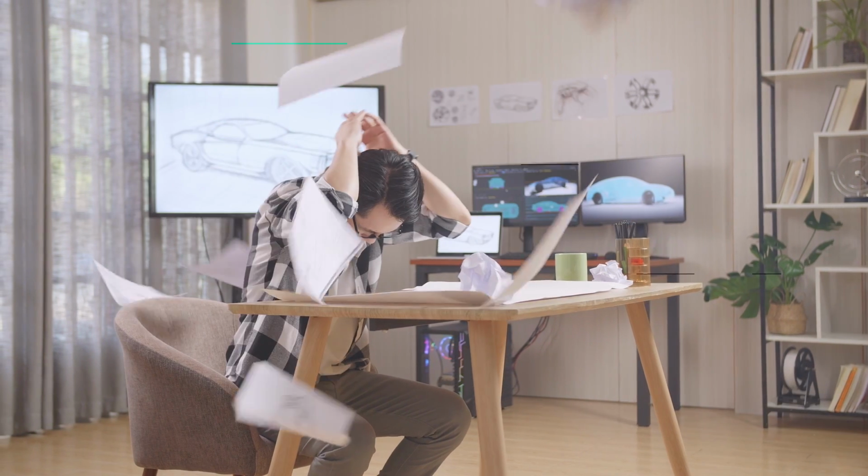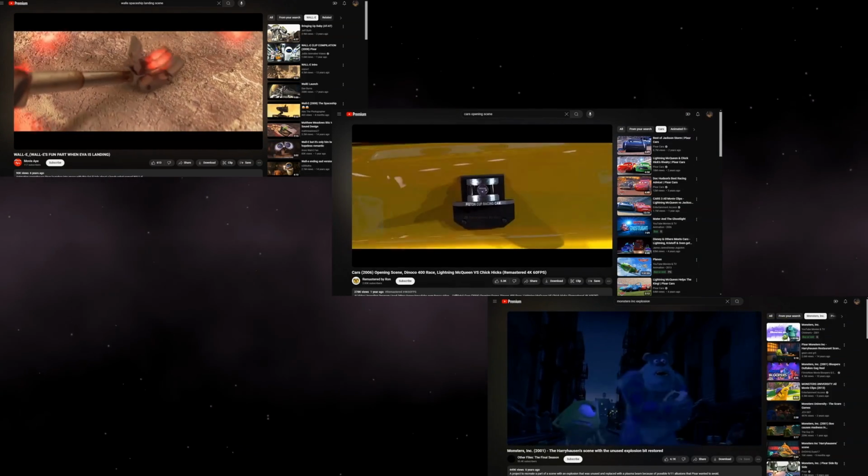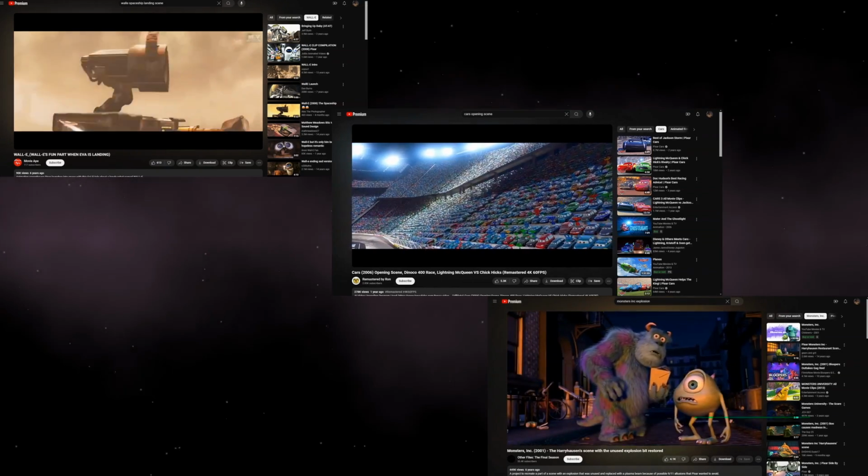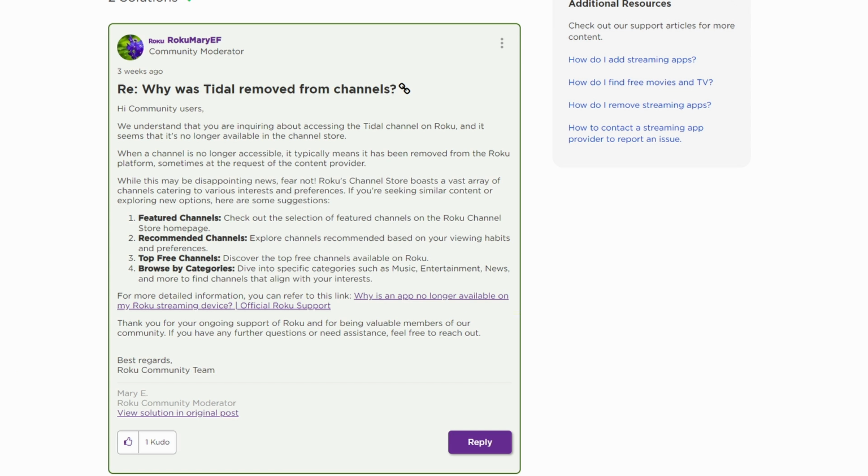So in the new room, I started with 2-channel home theater, literally just changed my receiver over to stereo, and I started listening to movie clips from WALL-E, Monsters, Inc., and Cars, all kids' movies, right? Honestly, I started like this because Tidal was removed from Roku for some reason, and I would have to move some stuff around in order to use Tidal, which I later did. So yes, I listened to clips from a lot of kids' movies, and they're really good tests, actually, because the quality of the sound in these movies is just phenomenal.